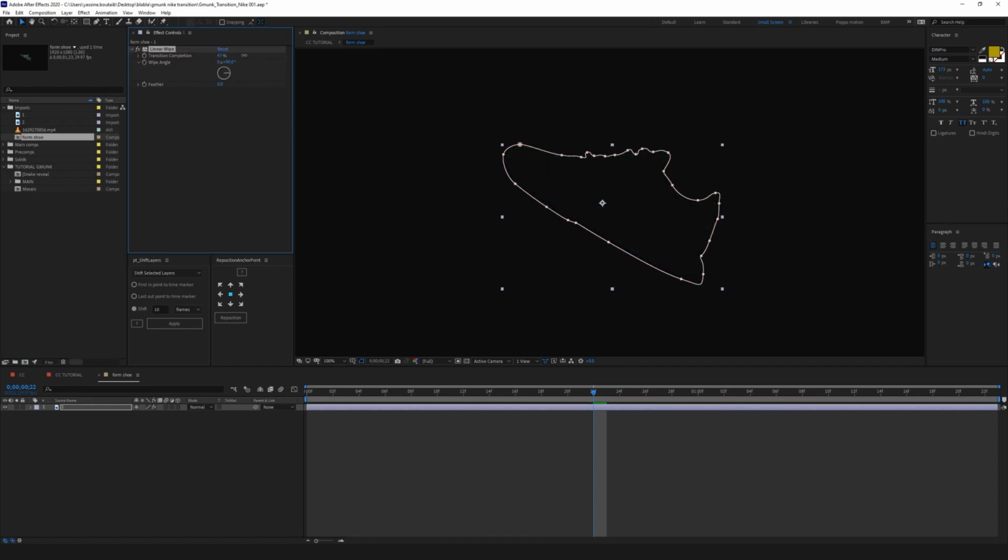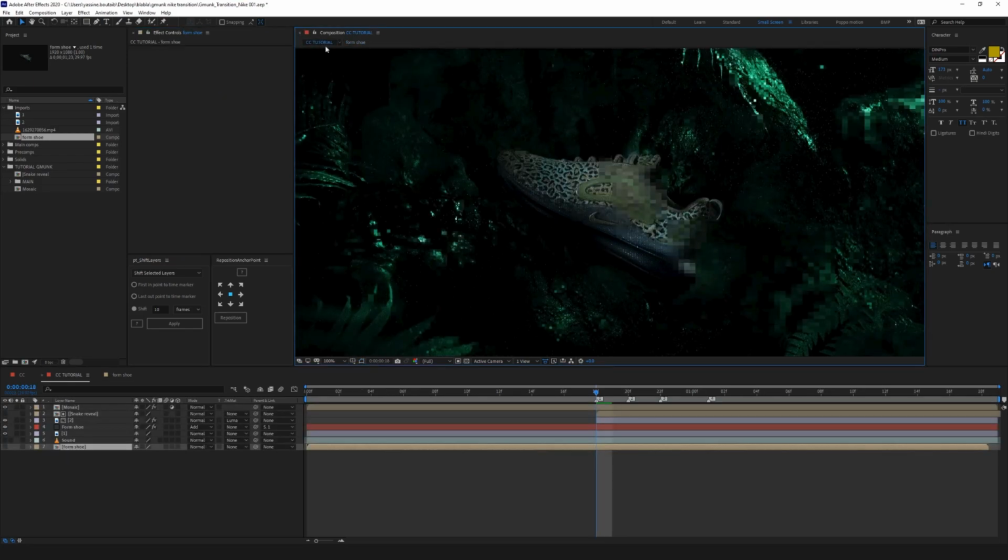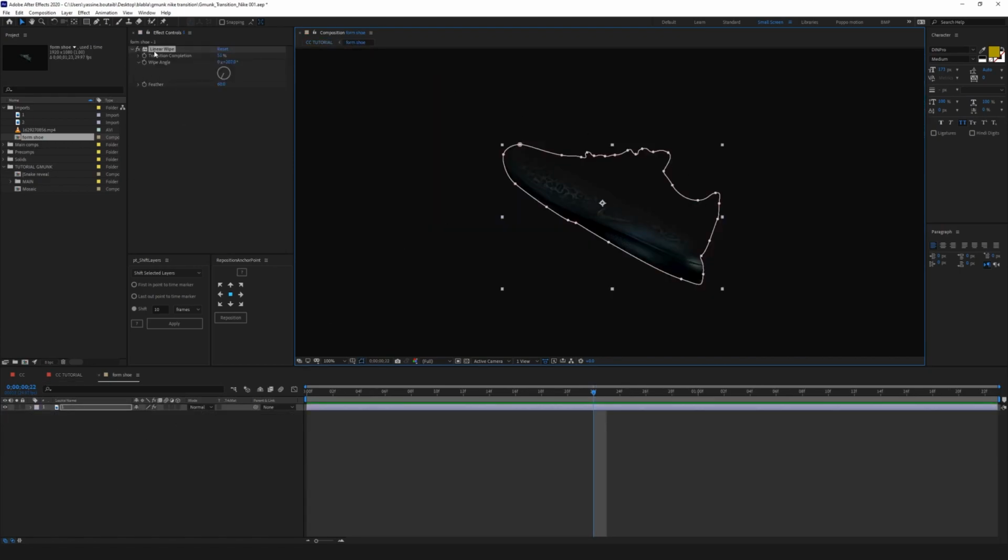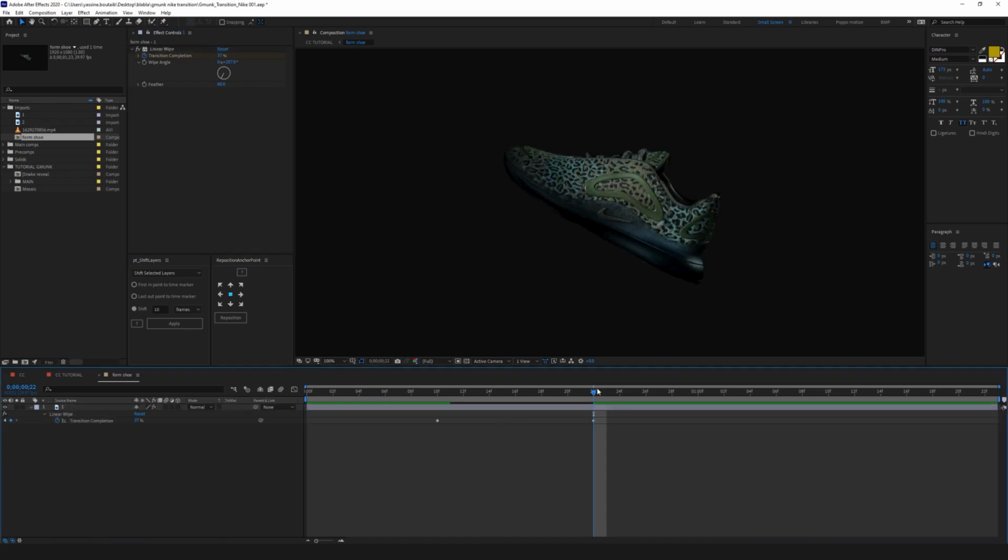So linear wipe, you just take an image and you just wipe it. But I'm gonna do it this way. It's like it's gonna be revealed and it's just gonna be feathered. So if I go back here, you can see that it's actually affecting that place as well. So I'm gonna try to animate this. So we're gonna have nothing in the beginning, and then suddenly we're gonna have everything.